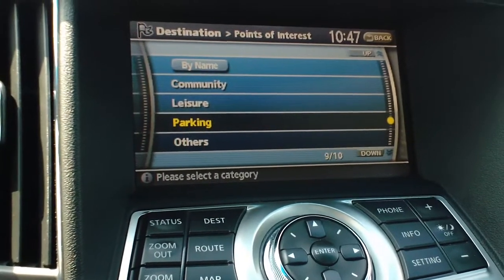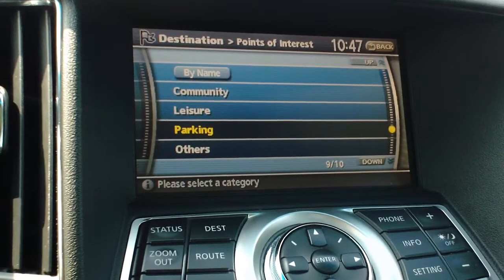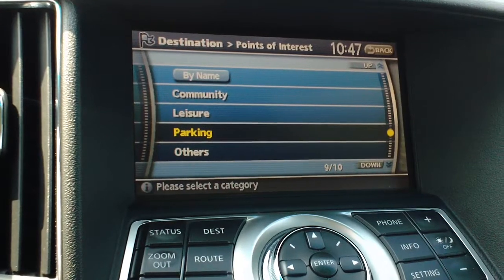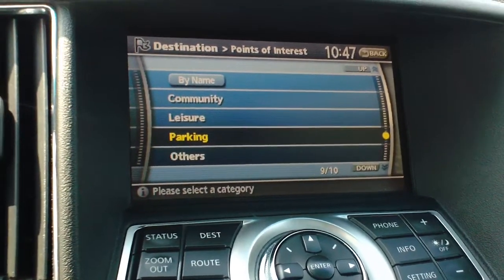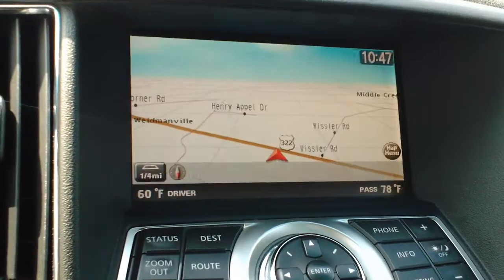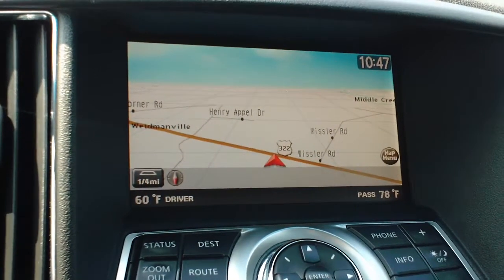A lot of things are available to you — it's all by dial or push button. If you have any questions about this car or any other cars we have out here at Twin Pine, don't hesitate to give us a call at 717-733-6548 or look us up on the web at TwinPineAutoGroup.com. My name is Jason, thanks for the time you spent with me — have a great day.